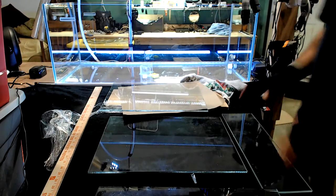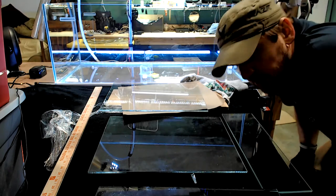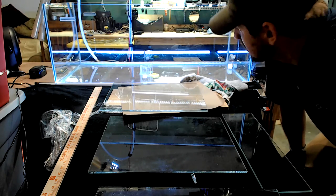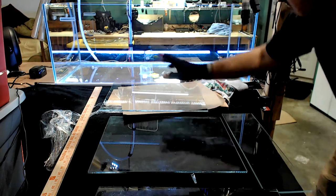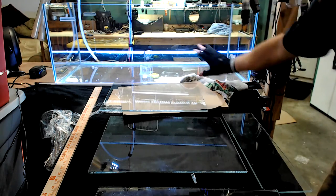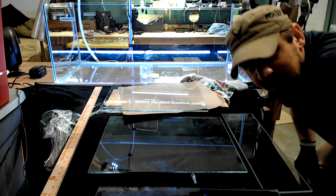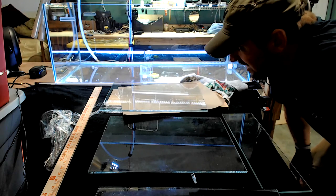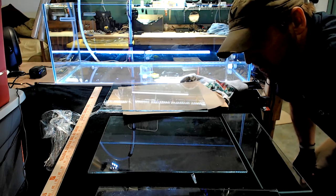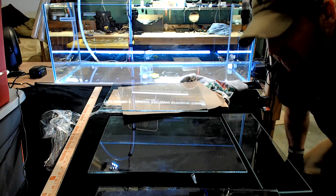Now the difference is that it's going to be super duper robust because this is tempered glass. It's quarter inch tempered glass, and the glass is going to be heavily siliconed into the tank. And the tank is just going to be really heavy, super rigid and strong. And I'm not going to have any concerns with the structural integrity of the sump. I am going to have concerns with breaking it when I move it.